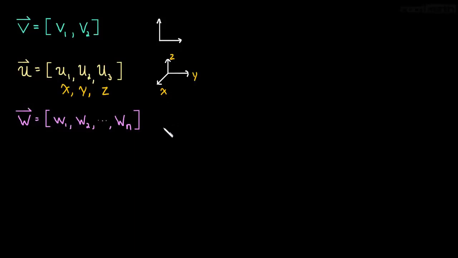When we go to higher dimensions, dimensions greater than 3, here we have a vector w with n dimensions. Let's say, for example, that n is 4. So this vector has 4 components. Now we don't try and graph this anymore. Anytime a vector has more than 3 components, we can't graph it. We can't visualize it. We don't have a good way to graph 4 or 5 or 6 dimensions. But the beauty and the power of linear algebra is the fact that we can take what we know from here, and from here for that matter, and push those concepts to higher dimensions, to 4 dimensions, 5 dimensions, 100 dimensions, 1,000 dimensions. We don't have to graph things, but the tools that we've created will still apply.